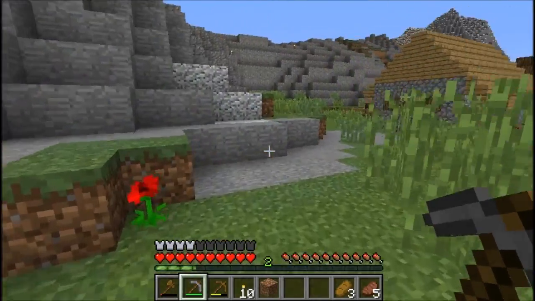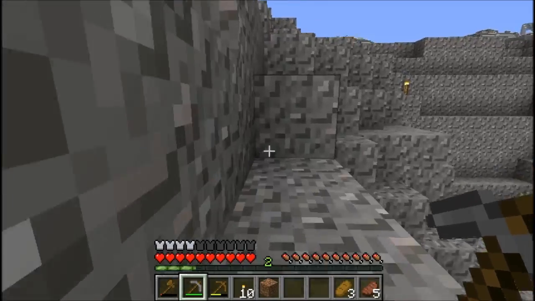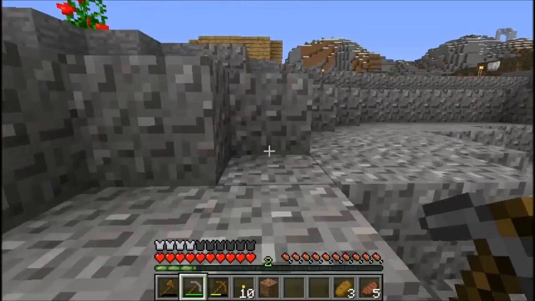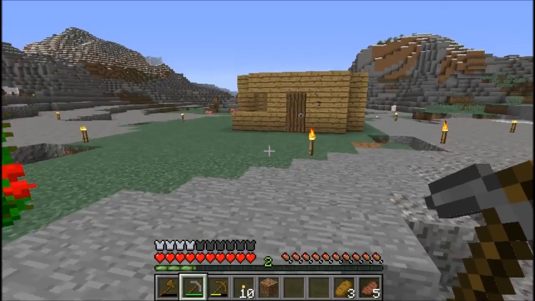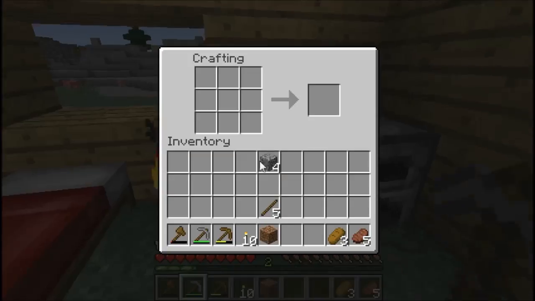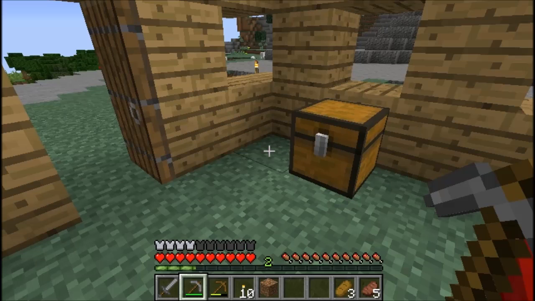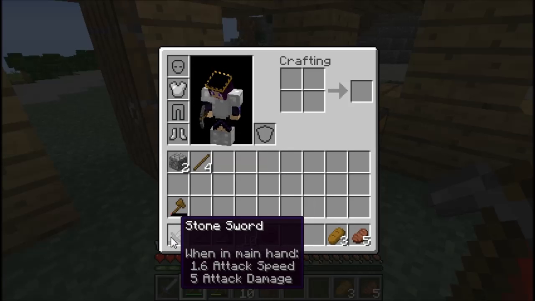Let's head up here and make ourselves a sword, because I didn't think to do that before I went in there. I'm like, oh, all we need are torches. No, if we want to kill things, we need a sword. So let's make ourselves a sword. That's not going there. It goes there. Let's make two swords. Why not? No, let's not waste the resources. Okay. Now I have a sword, which probably does better attack damage.